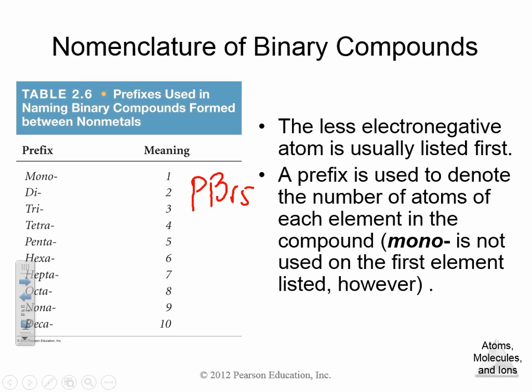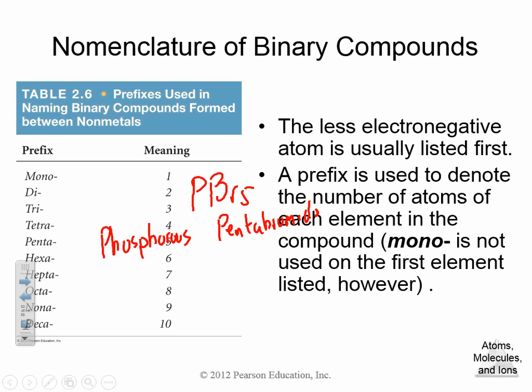How are you going to do this? Well, first things first, you just keep the name of the first element. So in our example here, we have PBr5. Our first element is phosphorus, and our second element is bromine, and we have 5 bromine. So what is the prefix for 5? It's penta. We are going to change the ending of bromine just like we did previously, and it's going to be bromide. So this is going to be phosphorus pentabromide.